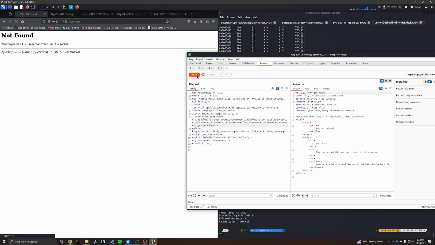Okay, maybe this just doesn't work. Host 127.0.0.1. No. Custom API.